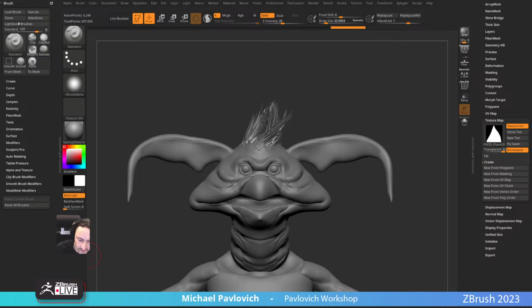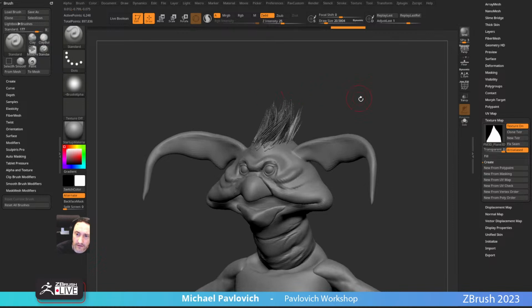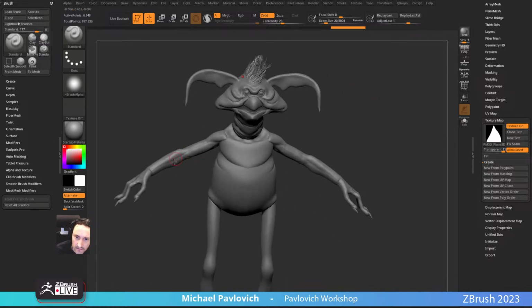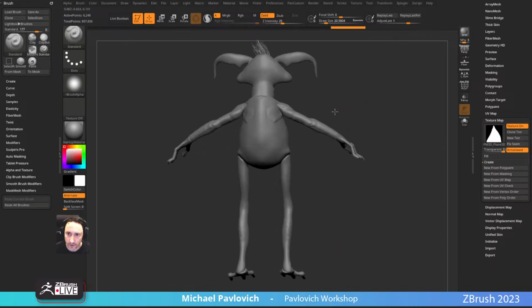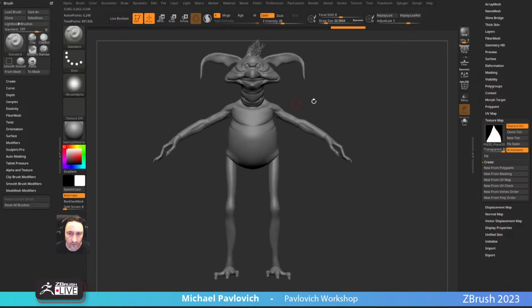I'll get my object almost done, and then I'll go and pose it out, and then I'll do a little bit of cleanup. I can't remember the last time I was like, oh, I posed it out, but now I want to work on the forearms posed. Rarely does that happen, because when you pose something, your object does different things, right? Your forearms will be twisting in one way and twisting in another way, so posable symmetry in that case doesn't really help that much. So sculpt in a pose, pose it out, do cleanup, and never use posable symmetry is basically how I work. Your mileage may vary.